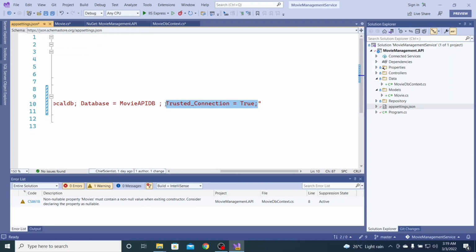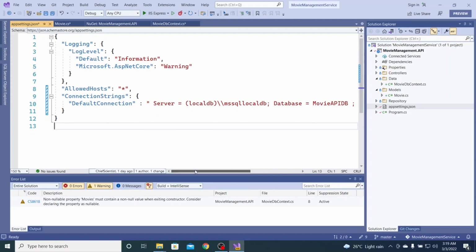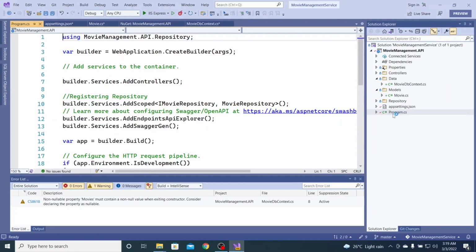All right. Okay, so the next thing: entity framework is a dependency, so we have to register entity framework into the dependency injection container. So we're going to go to the Program.cs class. We also need to register here the SQL Server database. Okay, so we need to register the database.